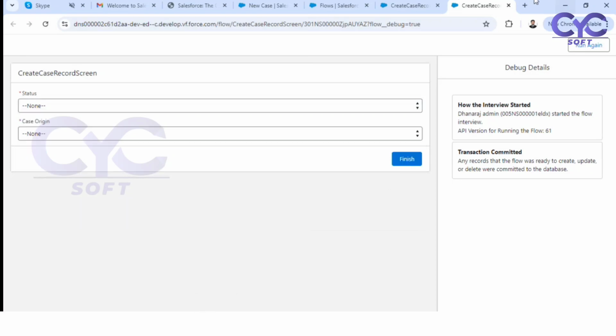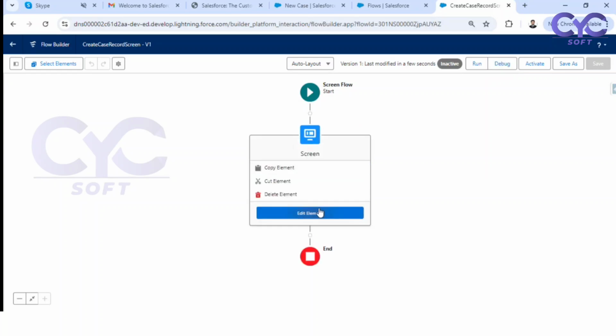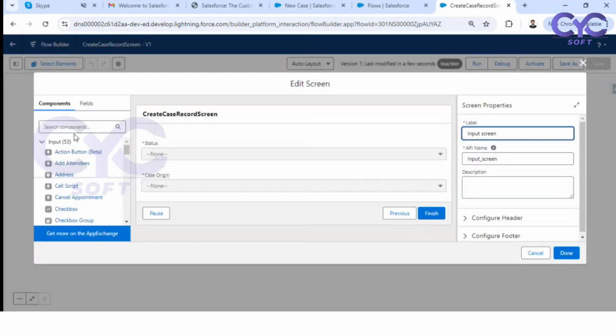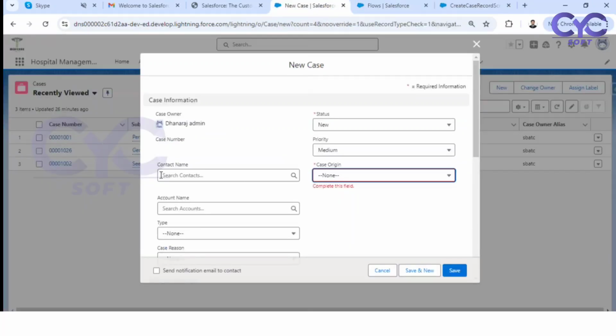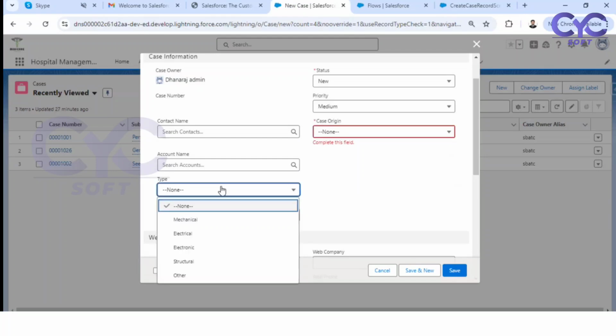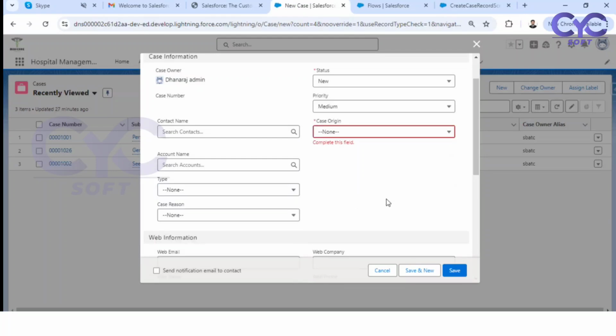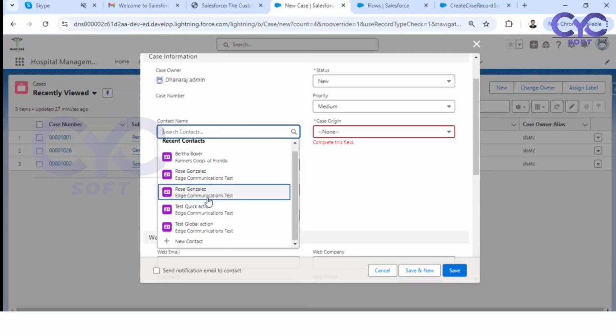Okay, so let me create one more picklist. One more picklist type. So let me add here. Let me show you. See here under this contact, let me add any case reason type. Okay, I hope you understand choice and picklist choice set. You can do all these things. Now under this contact name, it is showing some recent contacts, right?